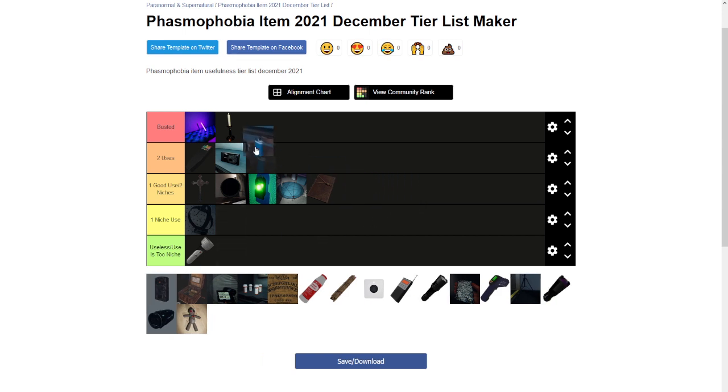Now the lighter has two good uses: lighting a smudge stick, lighting a candle, and actually you can also track the ghost position, kind of, if you do it right. So you've got pretty much a way of tracking the ghost to a certain degree. Like, is this the ghost room? Holds out a lighter and has it on, type situation. So it has one niche on top of that, but that's why it's in two good uses. So, yeah.